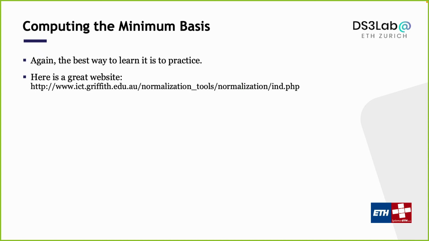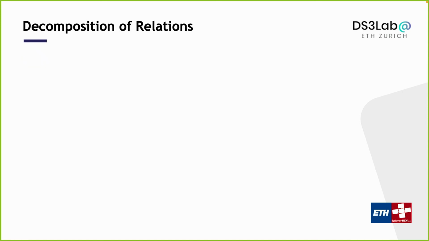So now we know about functional dependency. We know how to compute the minimal basis, right? So now let's try to use this language, this tool, to reason about something more relevant to our relational model. The thing that we want to reason about is, when you decompose one relation into multiple relations, what can we say about that decomposition? And you are going to see how this notion of functional dependency falls into what we can say.